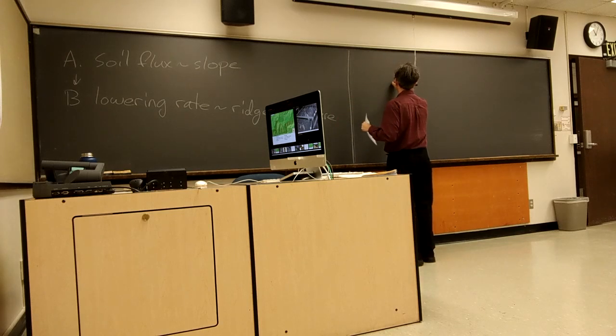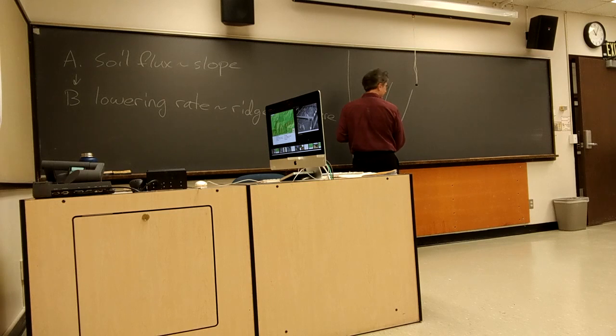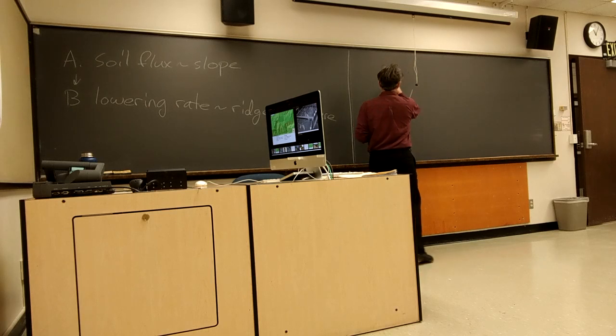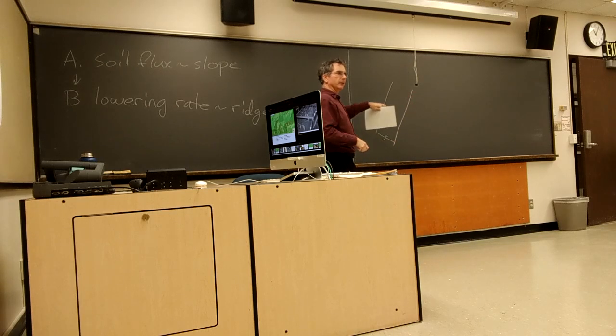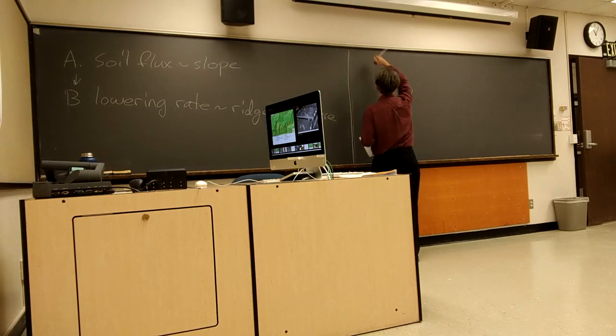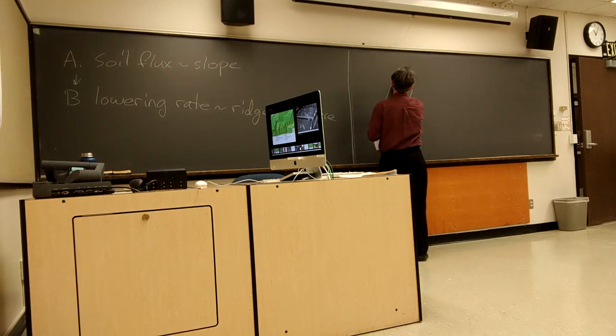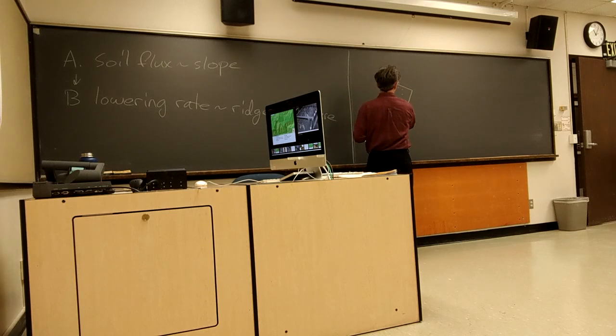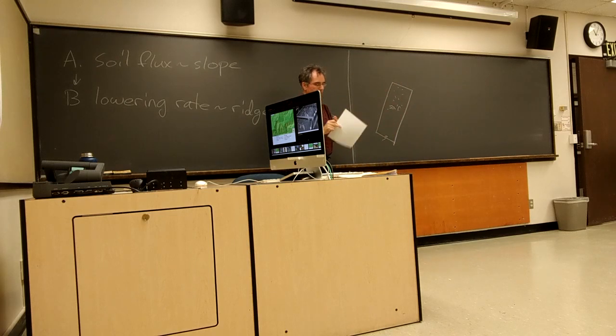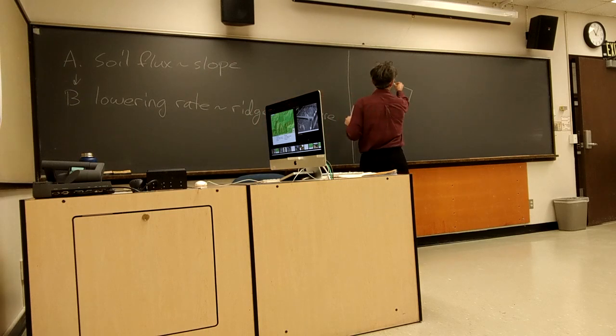So if I have my frosty cylinder here, and remember I had a water source at the bottom and cold up here at the top, I'm going to do something a little bit differently from what they did in the video, which is I want to go ahead and fill it all the way to the brim with that soil. And so here is my initial soil profile, or soil surface, that is.